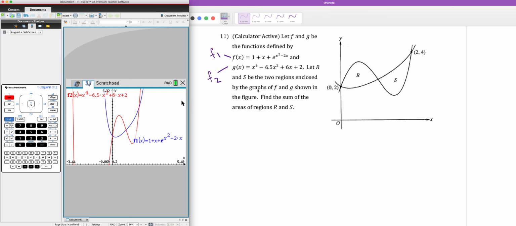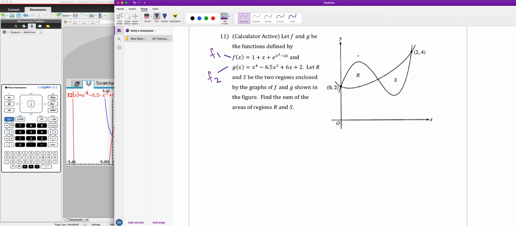So the first thing it says to do is find the sum of these two regions. Well, to do that, I need to know what's my top curve and what's my bottom curve. Well, let's use our calculator over here. On my calculator, this red curve right here is my f2, which is this first curve that's going up and then over. Remember, f2 is g of x, so let's label that piece on there for us. So right here, this top curve is going to be g of x, and it means that this bottom curve on the region S is going to be g of x.